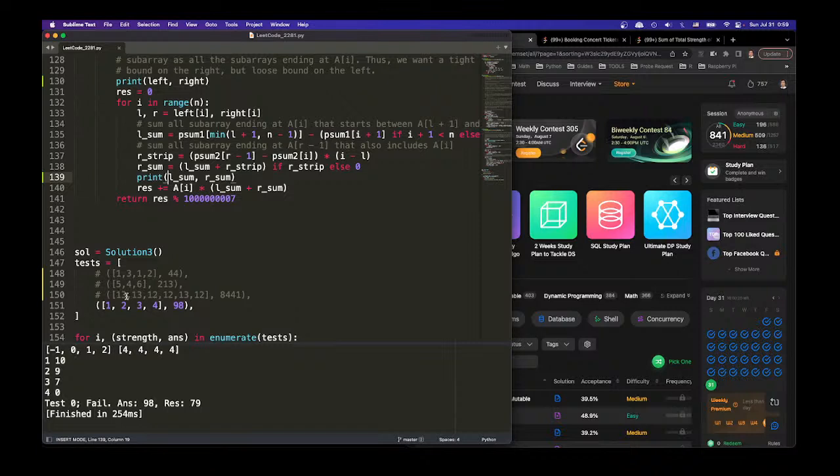2 will be 2, 3, 4. Right, and then 1, 2, 3, 4, 2, 3, 4 is 9. Oh, 1, 2, 3, 4, I already counted. Yeah, because 2 cannot include the left, so 2, 3, 4. 3 will be 3, 4.